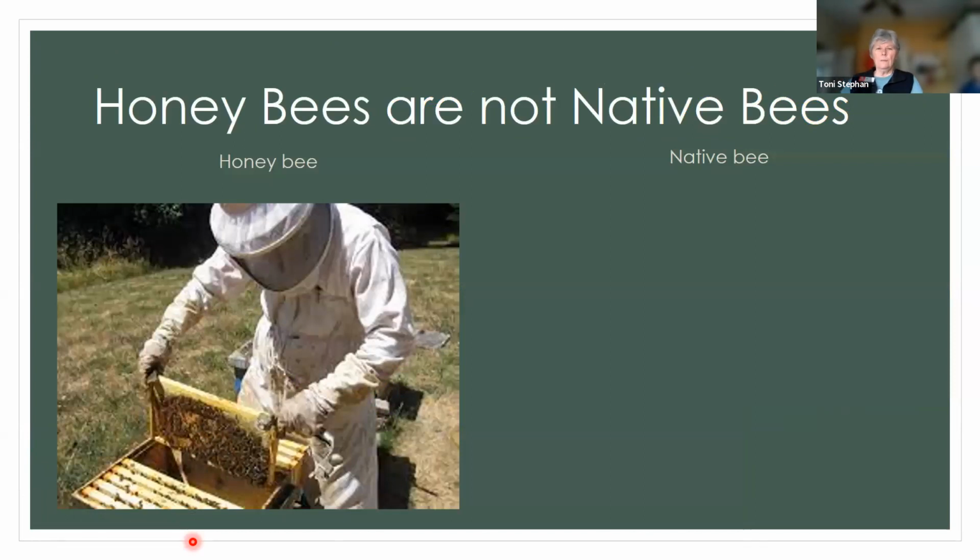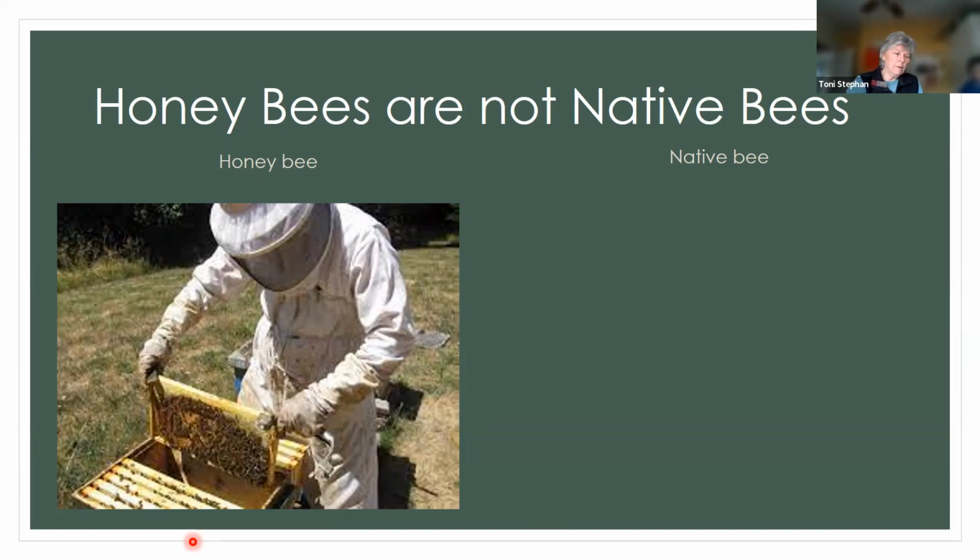So some people don't know that honeybees are not native bees. They were actually imported from Europe in the 1600s. They form what's called a perennial hive. So that lives just like a perennial in your garden year after year after year. And these hives have thousands of individuals. They make lots of honey and they make wax that humans make use of. And they're actually very important pollinators for many of our crops.